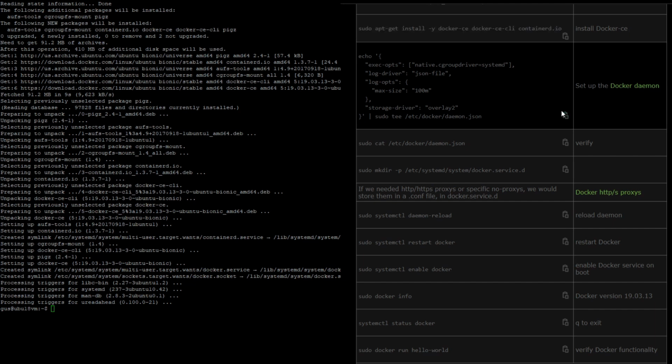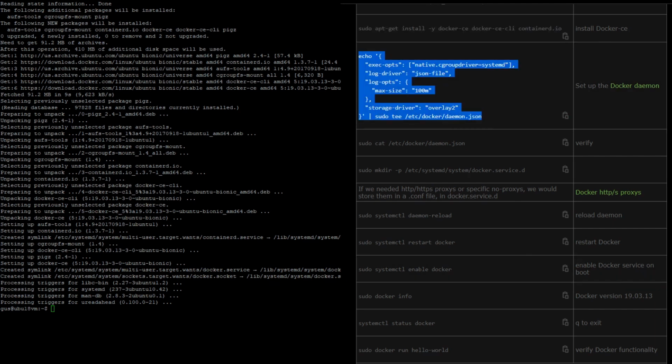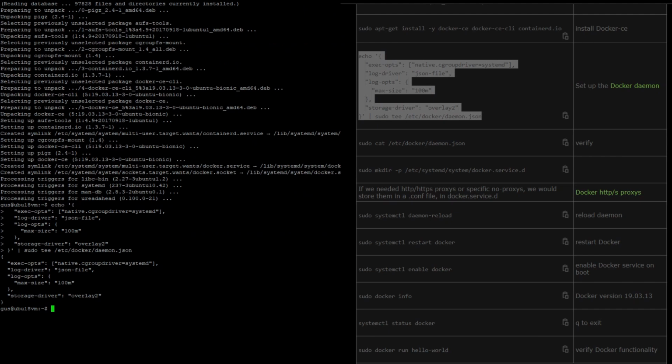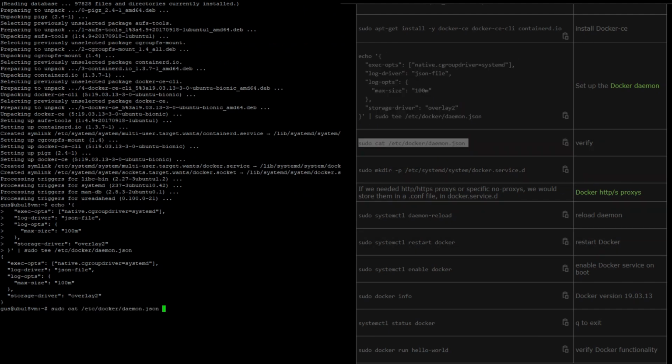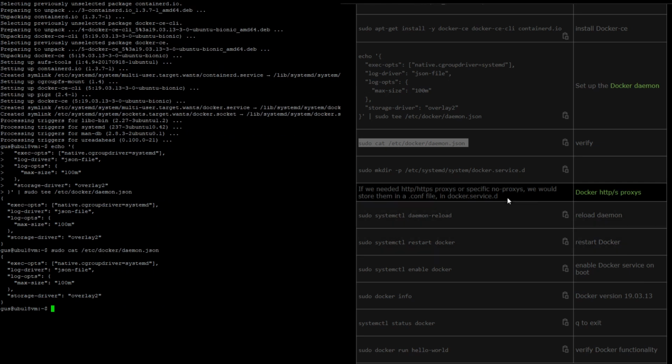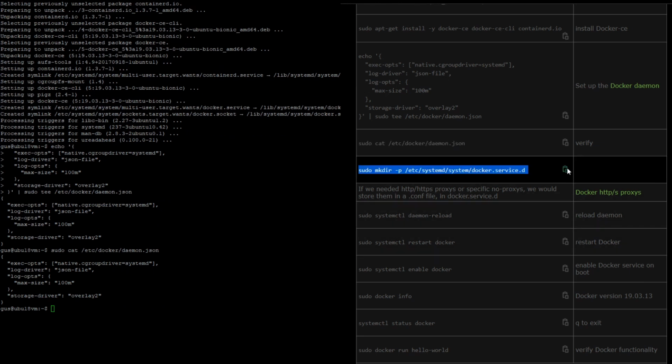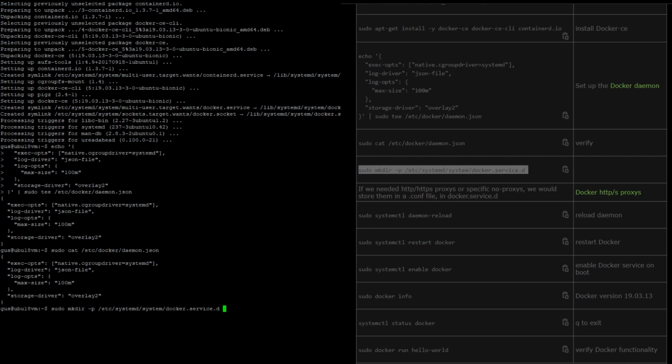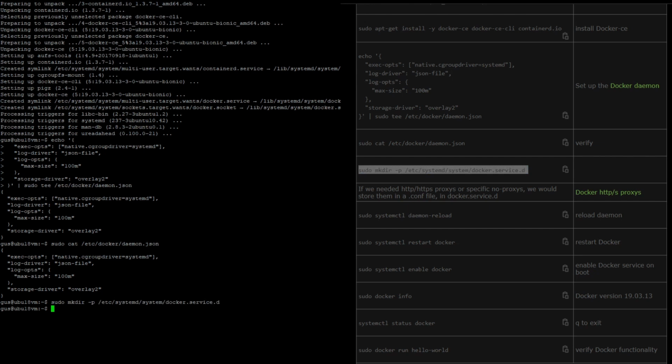Now we're going to set up the Docker daemon. Verify it. It's great. We're going to make a directory and set up the Docker service d. If we were going to create proxies or specific no proxies, we would put a file in that directory.